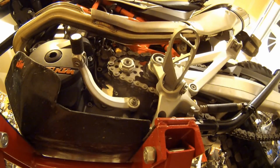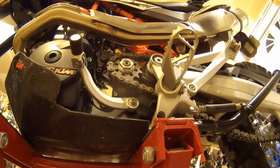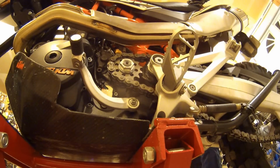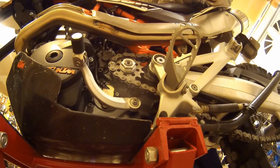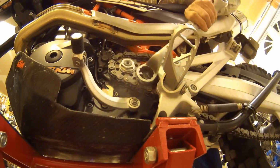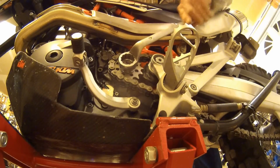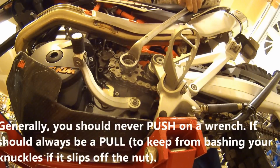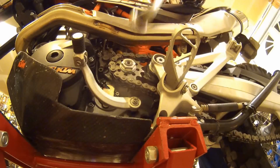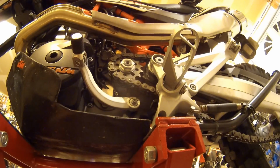So, let me go to the other side again. I'm pressing on the brake. And hopefully the bike doesn't fall off the rack. And where is it? Okay, that's about what I felt before. So, and as luck would have it, the flat is sitting right here at the top, which is really nice.